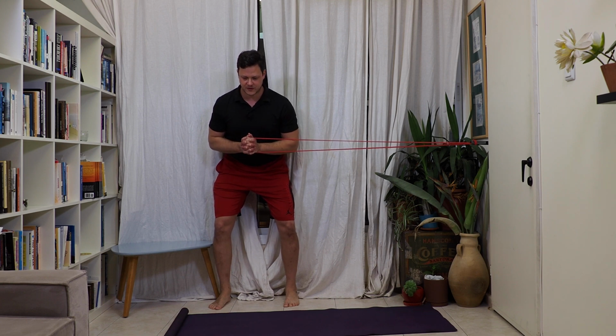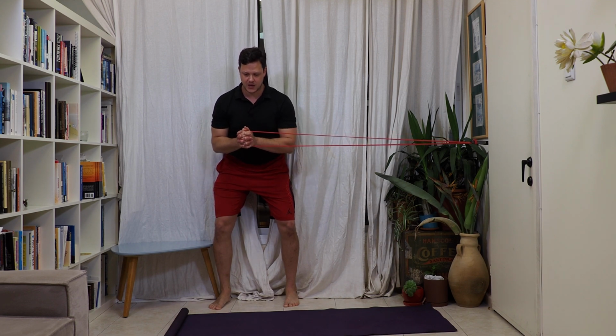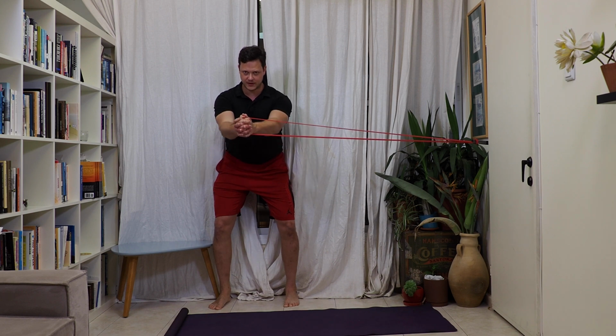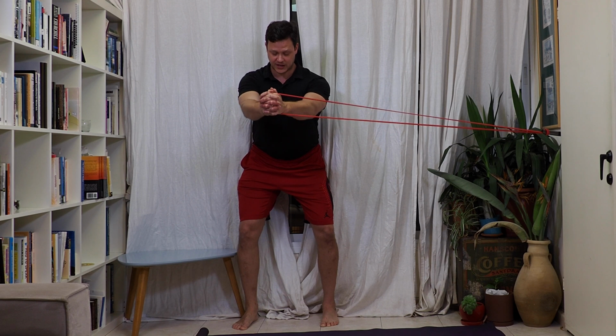Now from here, the exercise itself is simple, but not easy: pushing the band forward, keeping it heart center, and coming back. We're going to go for a set of 5 to 8, and we want to make sure there's a straight line, and I'm not deviating as we go through. And that's where we're going to get this exercise working.